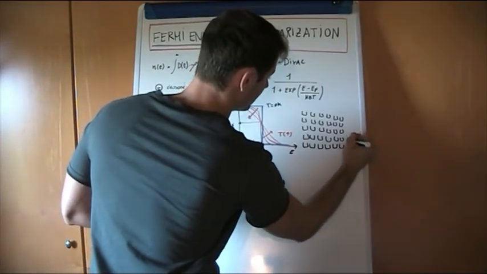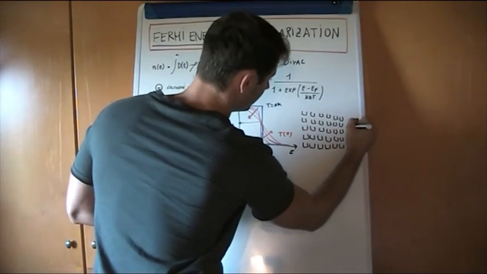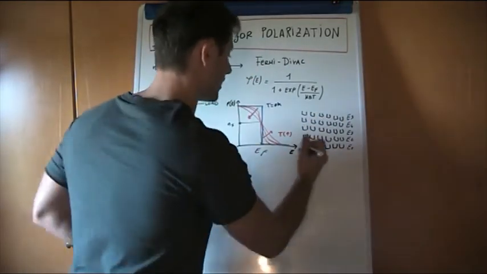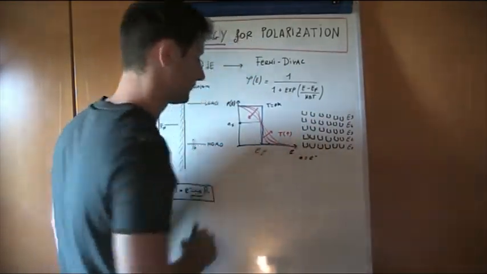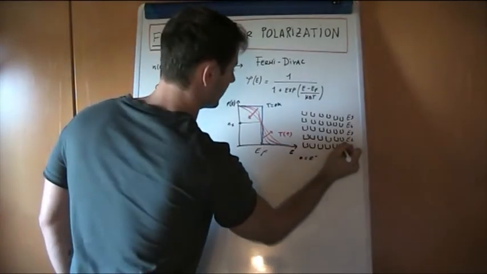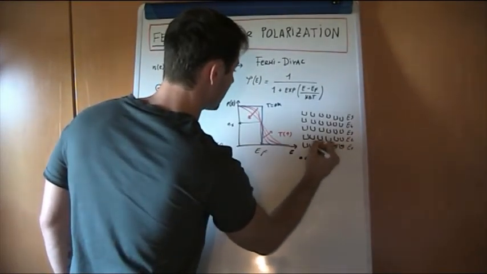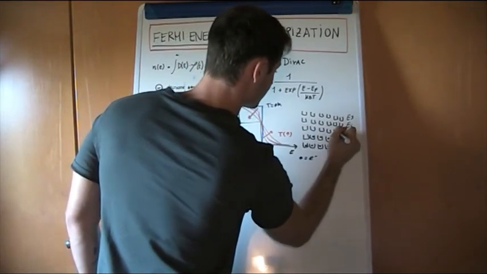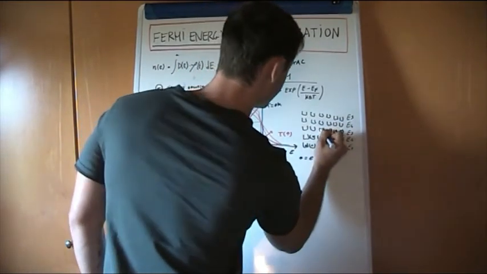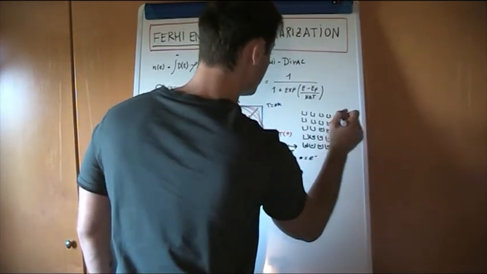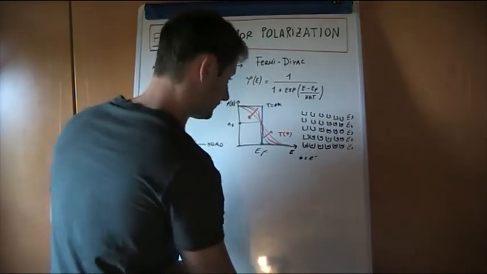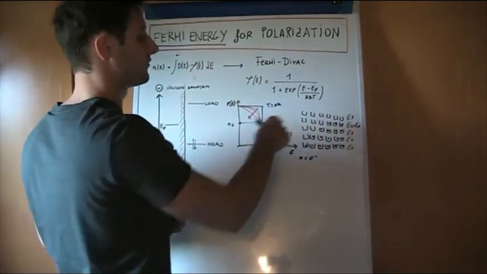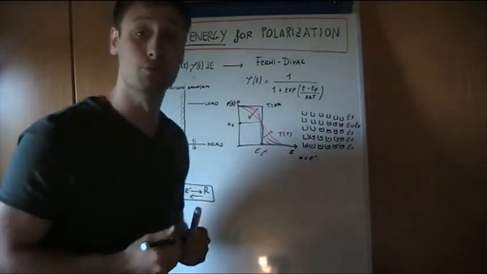So we have A1, A2, A3, A4 and A5. And this blue point represents an electron. So we have, for instance, here a probability of occupation that is maximum. We have here a little bit lower, and here something a little bit lower again. And here we have the Fermi energy. This is the Fermi energy, because we have only half of the energetic states that are occupied.